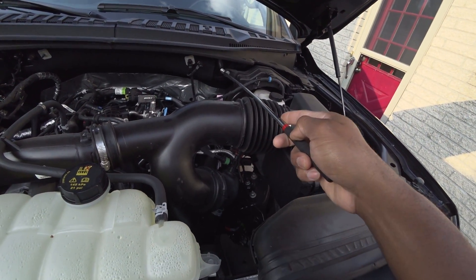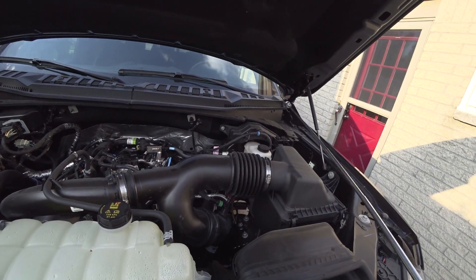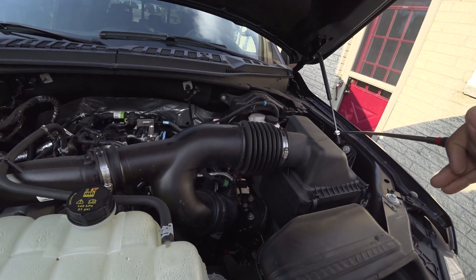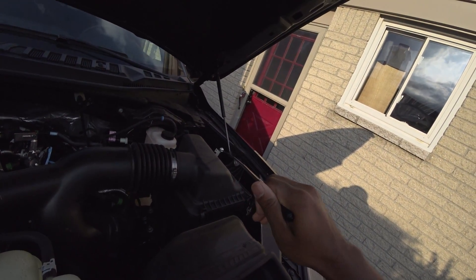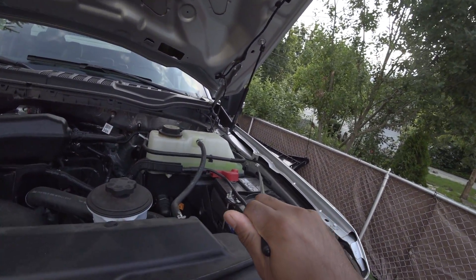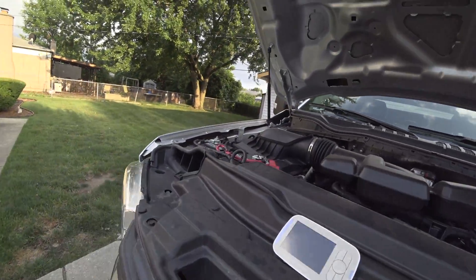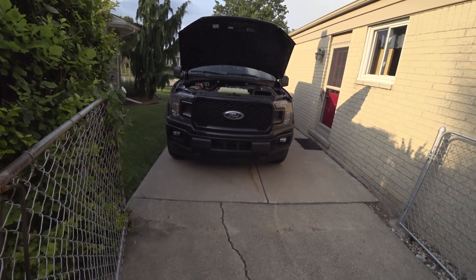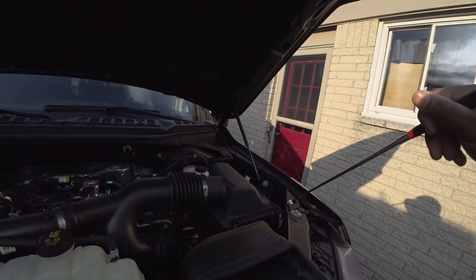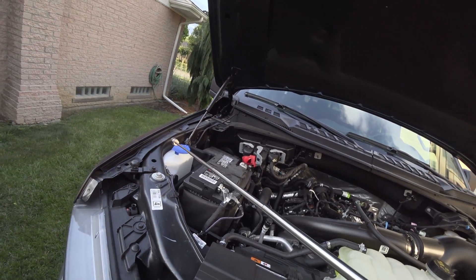Starting with the firewall - the firewall is aluminum. I actually thought before that the firewall was steel, but maybe they changed it. Now this part of the truck - I'm not sure what you'd call this structure - but in the F-150 it's aluminum, compared to the Super Duty where that same part is actually steel. It also looks a bit different - it's thinner. The steel in the Super Duty is thicker than the aluminum in the F-150. So there's a distinct structural difference. Firewall aluminum, this part is aluminum - different hood, but all aluminum.